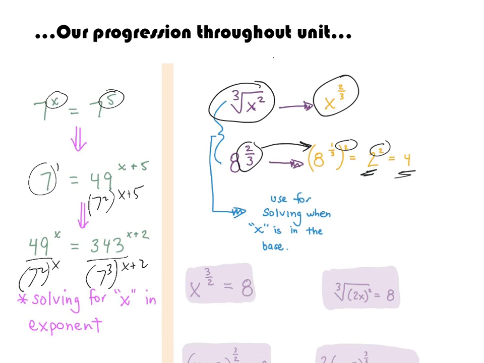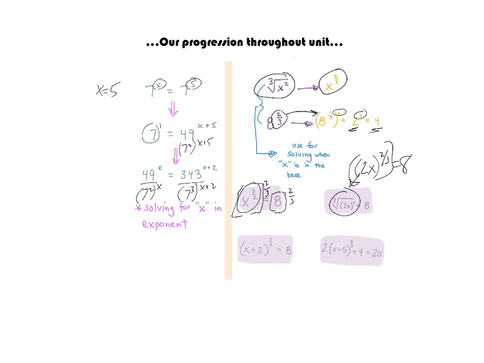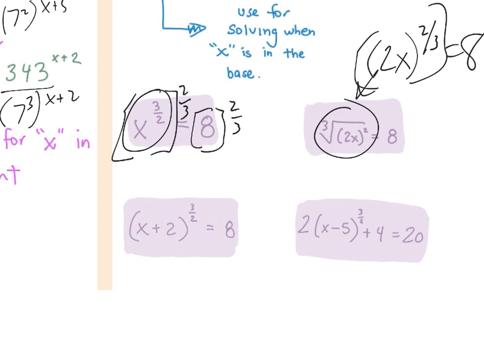So that allowed us to use fractional roots and actually solve without needing a calculator in that situation. And then we looked at when x was in the base and did this same sort of thing, and solved for x here by using things like reciprocal roots. So we raised both sides to the 2/3. In this case, we had to convert it to 2x to the 2/3 equals 8. And then we used reciprocal roots, and we just had a 2x there. So there was a little more work at the end where we had to divide our value by 2 at the very end.